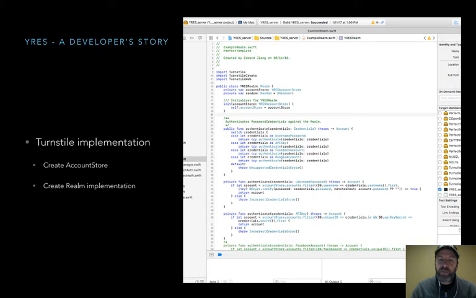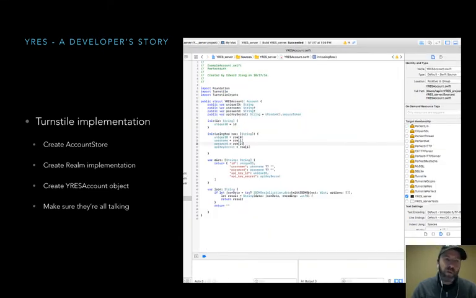I just basically conform to the protocol, create the credentials authentication. I didn't use or provide the additional Facebook and Google authentications that were offered here, but really only had to make the minor changes of pointing it to my version of the account store and use this example really easily. The account object that I created is where we'd store that information and then just make sure all these pieces can talk to each other. Really simple implementation once you kind of get started on it.